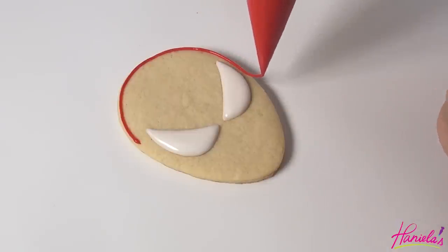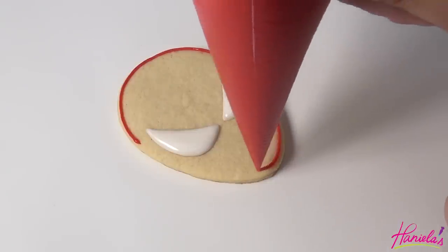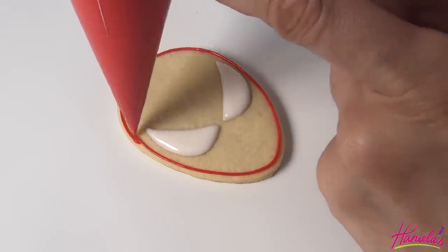Alright, now using 15 second consistency red royal icing, we're going to outline and flood the whole cookie.